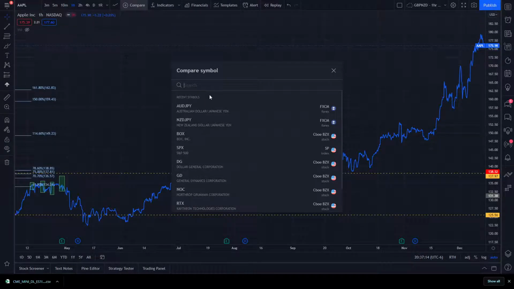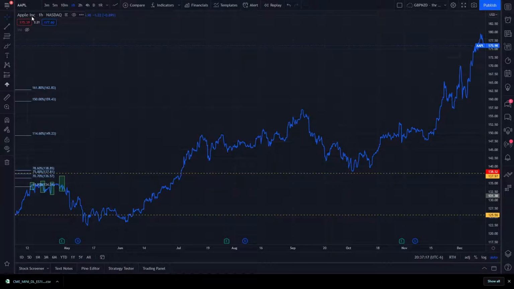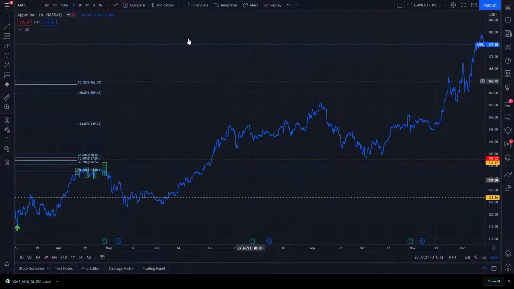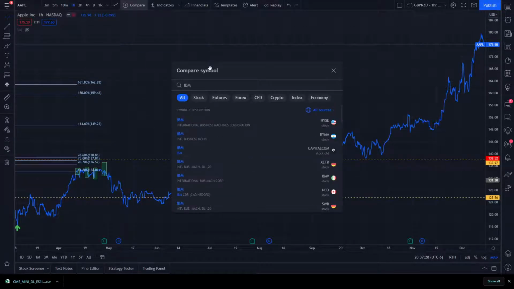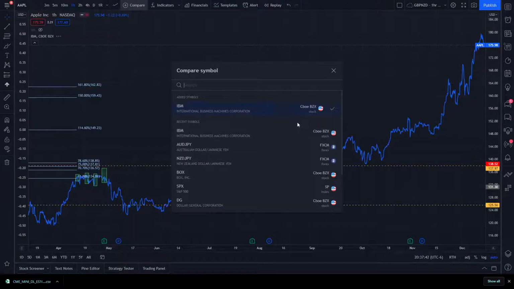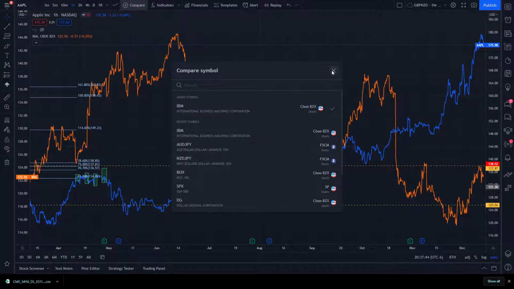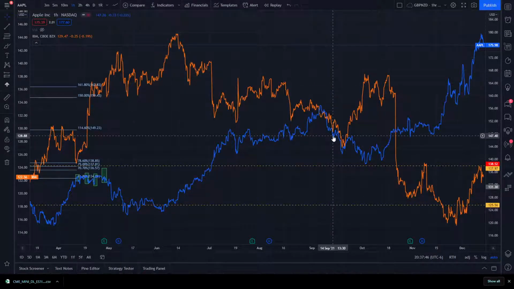Any number of securities. Here, I click back to a chart on Apple. I put it in line format because that's pretty digestible. I could use any format I wanted though. And what I can compare Apple to is, say, IBM. And again, from this same comparison, just come down. I can use the same percentage scale, a new price scale, or a new pane altogether. Let's just do a new price scale. And it's going to put Apple and IBM on the same panel.